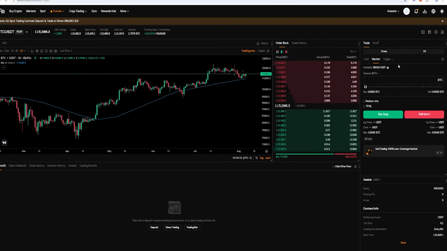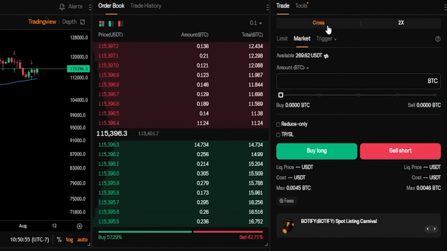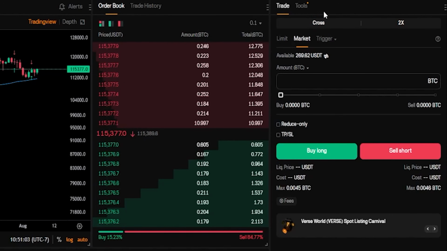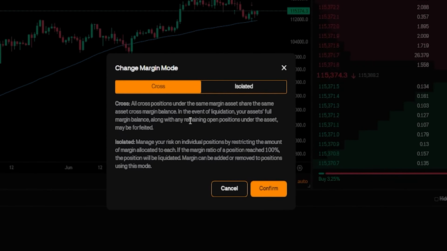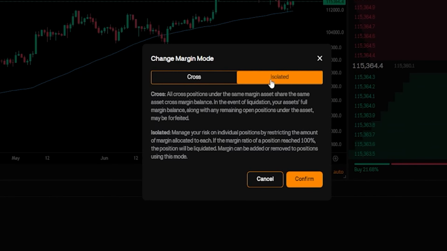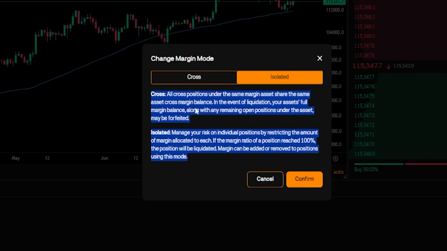And right up above the order panel is where you'll find your margin mode, as well as your leverage. So in my case, you can see I'm currently set to cross margin using 2x leverage. If you want to change your margin mode, we can do that by clicking right here. So in my case where it says cross, you'll get a pop-up window where you can toggle between cross margin as well as isolated margin mode. You'll even find a brief description of what each margin mode means in this box down below here.